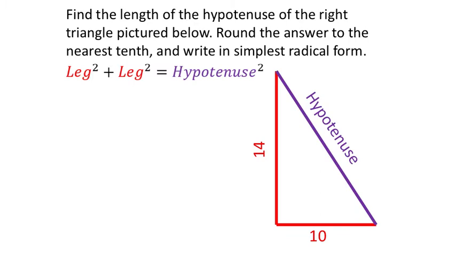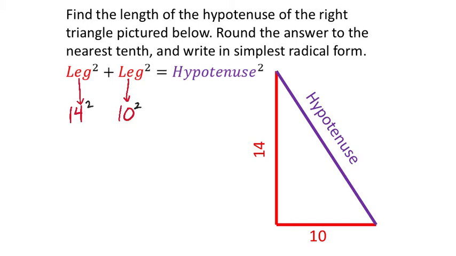So let's find the hypotenuse of this one. And yeah, they've given us 2 legs right there. They won't be colored on the assignment, but it looks pretty right here. So I'll say that the first leg for me, I'll just say it's 14. You could say it's 10 if you wanted to for some reason. I'm going to say it's 14. The second leg will be 10 for me. Okay, so I'm just replacing those legs. We know those values, so we put those values in.